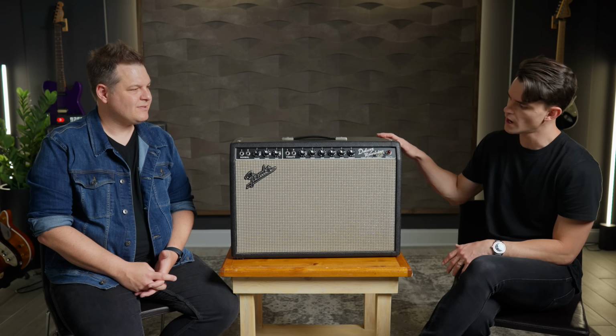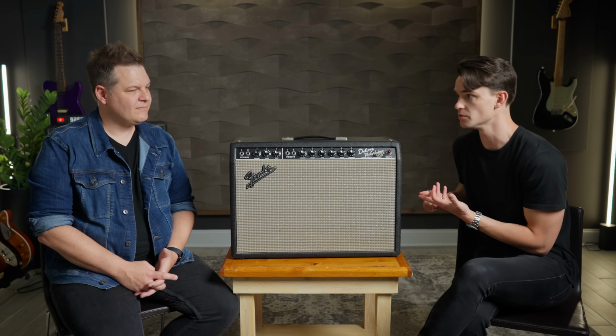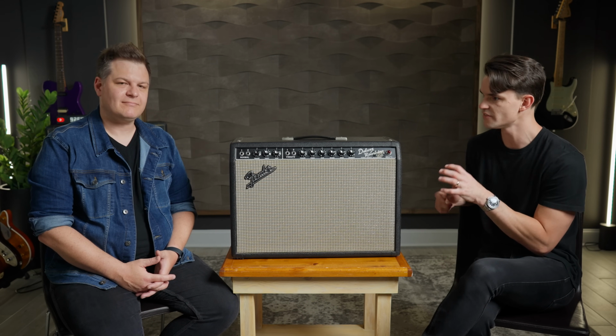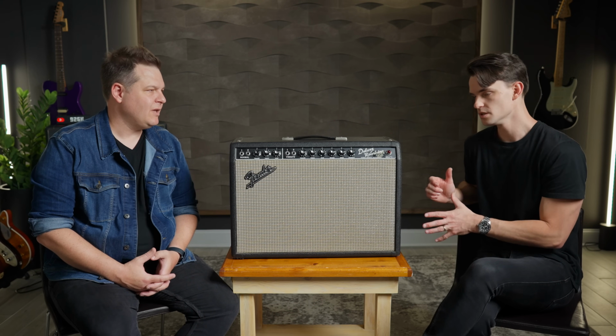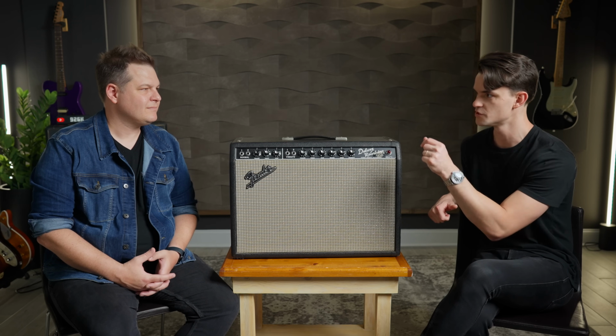Yeah. But the reason I think the Deluxe hits a sweet spot is, it doesn't matter if I've done studio session work. I've done gigs with this amp in front of 10,000 people. I've done gigs with this amp in front of 50 people and a few hundred people. And it's excelled every time because I can get it in a nice sweet spot, even if I'm in a smaller room. That's not too loud. It's tameable. Now, the one thing about the Deluxe Reverb that people say is, well, 2 is basically off and 3 is too loud, depending on the space that you're in. That's a tube amp in general, almost.